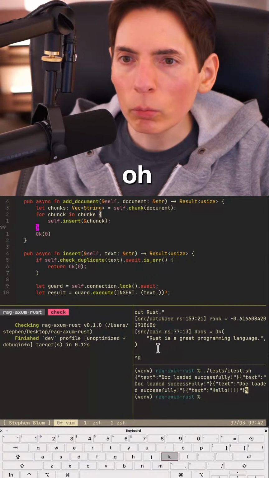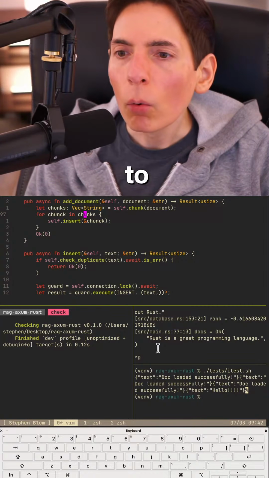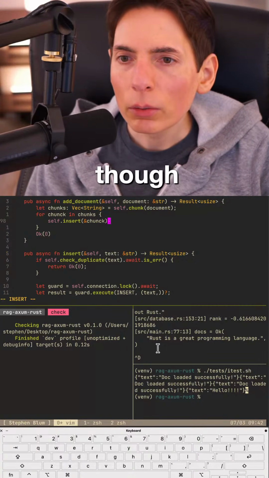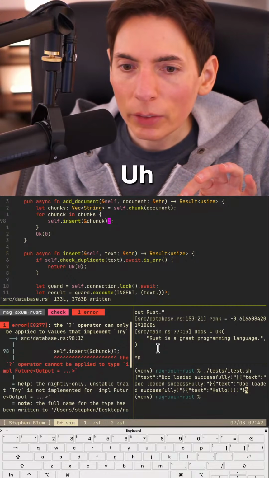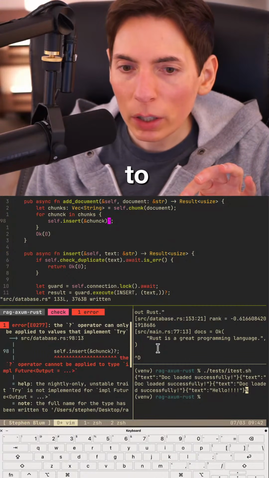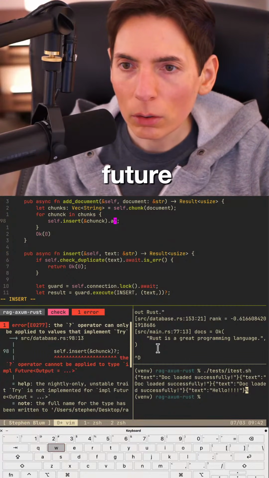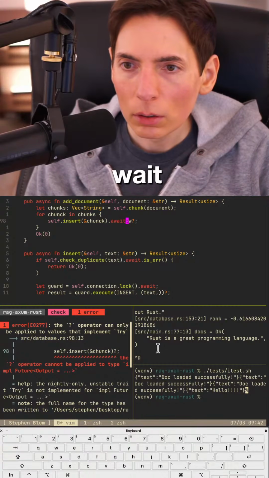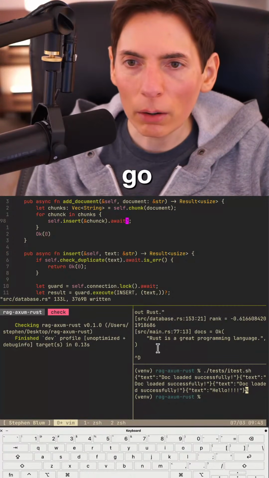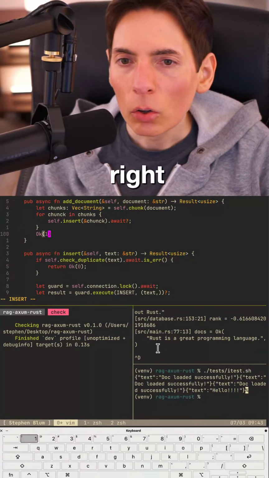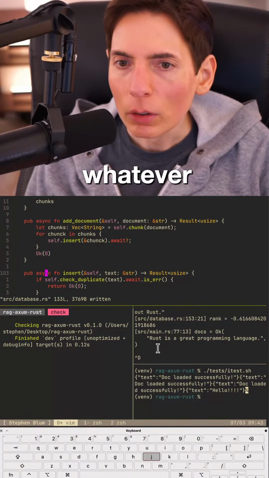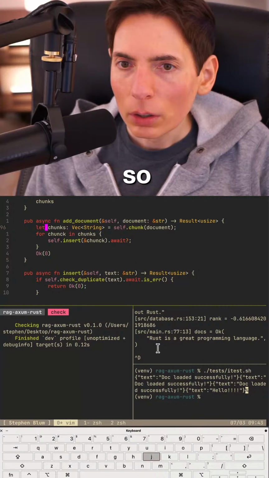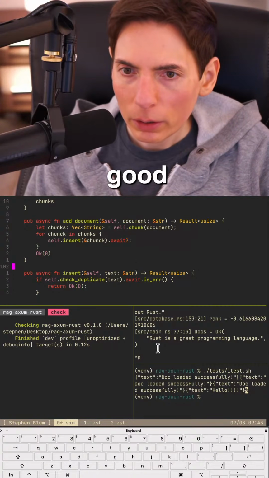And then we don't even need to. Oh wait, no, we do here though. Let me add a question mark. How about this? The question mark operator cannot be applied to type future. Oh wait. There we go. All right. Okay. So this looks good.